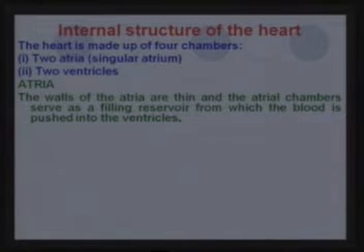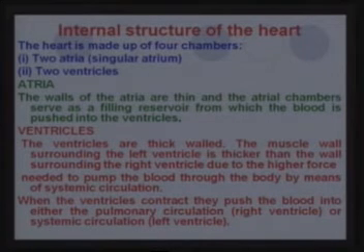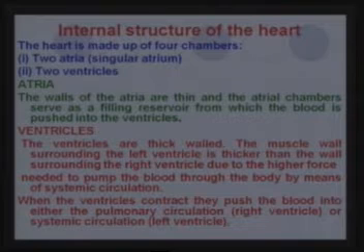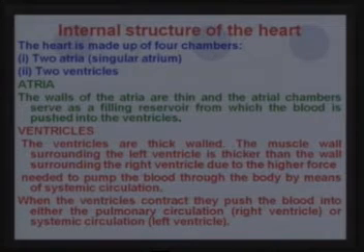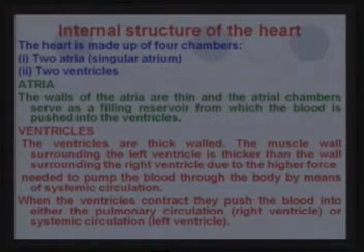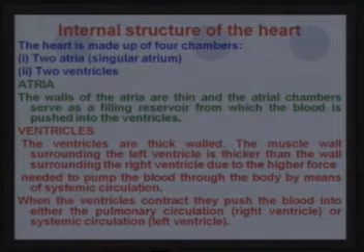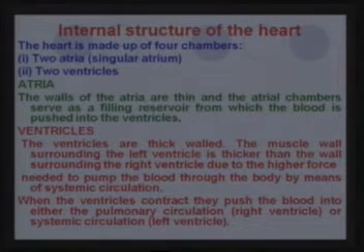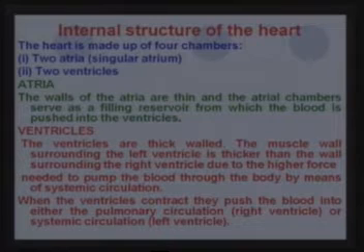The walls of the atria are thin, and the atrial chambers act as a reservoir for filling of blood, which is then pushed into the ventricles, and the ventricles then push the blood forward. So the ventricles are more muscular than the atria. That is why the ventricles are thick-walled. The wall surrounding the left ventricle is thicker, because it is that ventricle which pumps the oxygenated blood to all parts of the body.